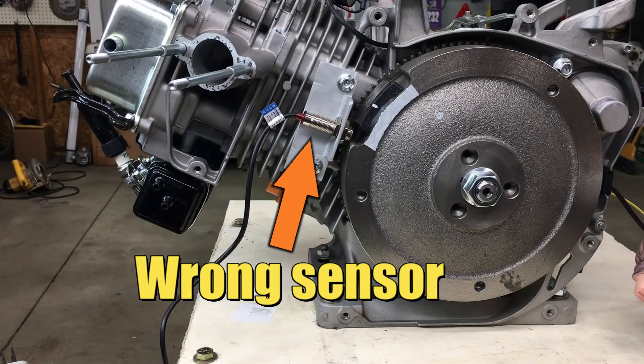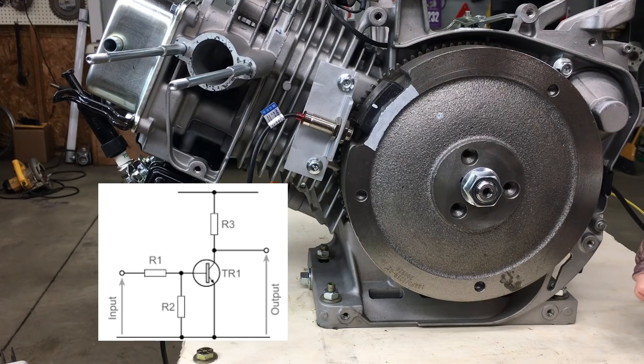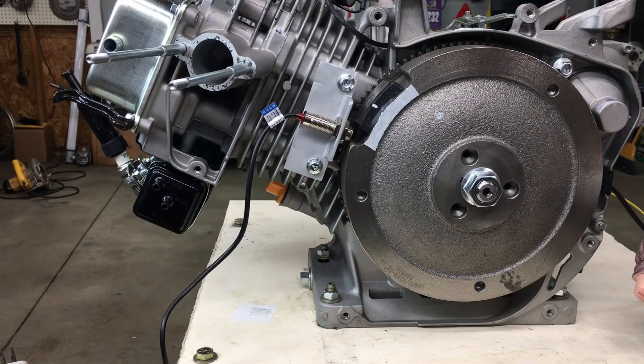The problem with using the wrong sensor on the flywheel is beyond a simple fix. Now it may seem you can fix the problem by fiddling with op amps or transistors, but it isn't that simple. If I take extra steps to resolve a problem, then there might be something to it. I'm going to go ahead and play some excerpts from episode 21 so we can analyze the problem. Hopefully this will give some clarity to the solution.